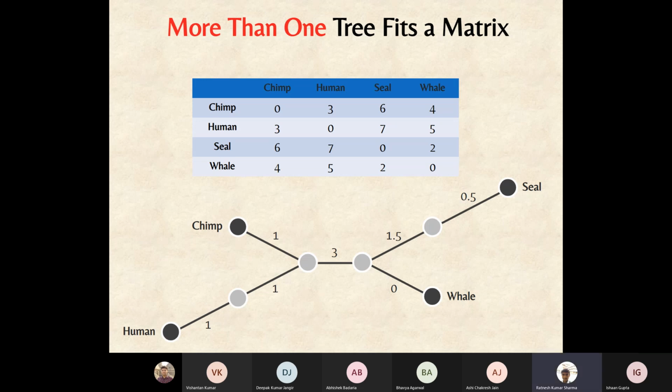So no, distance cannot be like 1.5, 0.5. What about this? 1, 1. Yes, sir, we can form that. So if you start to solve problems like this, you can end up with many trees and this problem is going to be intractable. So now we have to define another form of a matrix or another form of a tree.